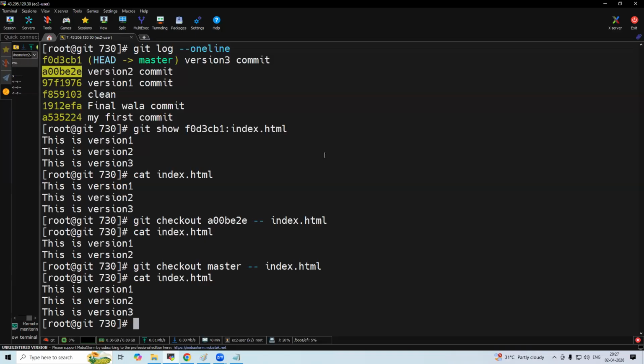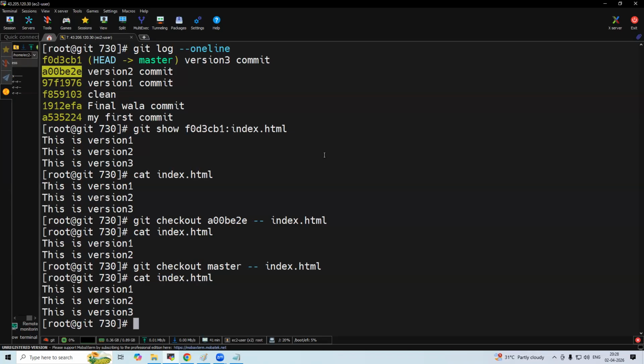Got it, guys? We can do it with any commit. If you have multiple commits and you check out to an older commit, it will show only the data from that commit. You are going to the previous version.